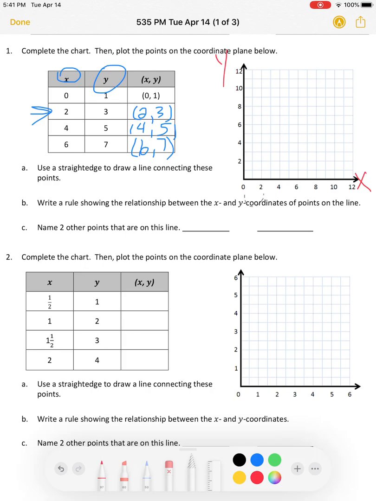What numbers are missing from 0 to 2? What whole numbers? 1. Very good. And there's only one tick mark in here, so we know that that tick mark is probably the value of 1. What whole numbers are missing from 2 to 4? 3. Very good. And there's only one tick mark in the middle, so we know that that's probably the value of the 3. So I want to go in and try to fill in some of the missing numbers, or numbers that are not indicated on the x-axis.